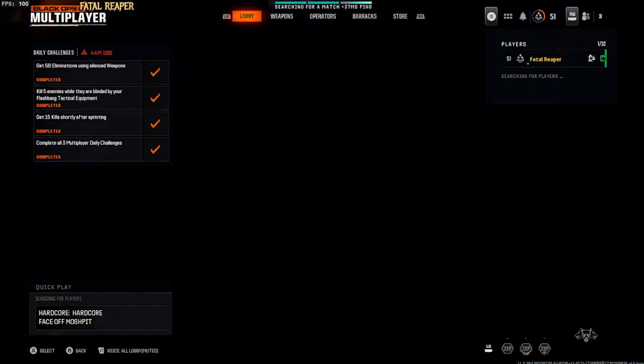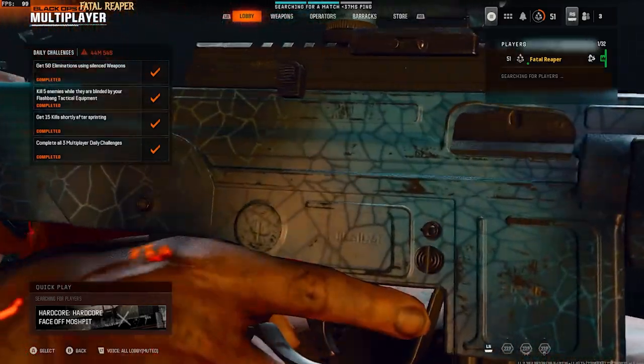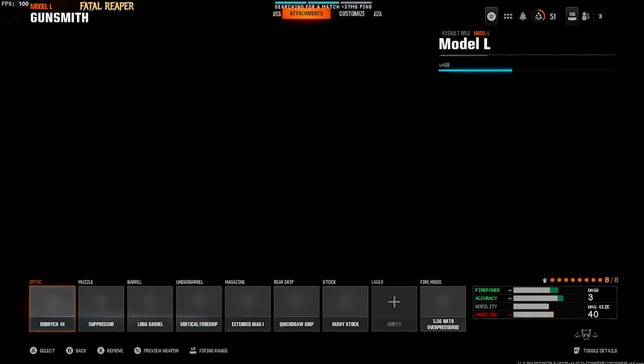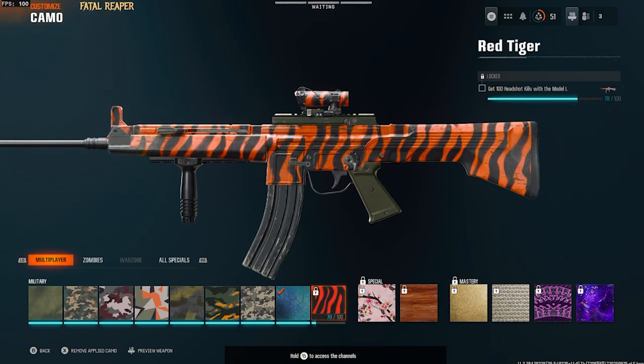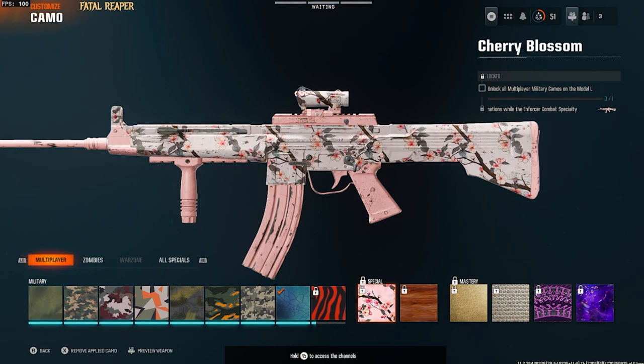Guys, this is like having Wallhacks. I didn't even know this until recently, and I'm sure there's a lot of you that didn't know this as well. I did not know this actually grants you seeing through walls. We're going to go over that in just a minute, which makes it so much easier for camos, especially as we're going to play some Hardcore Team Deathmatch here.